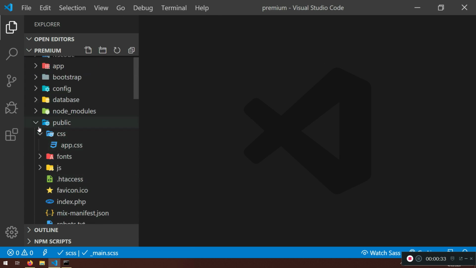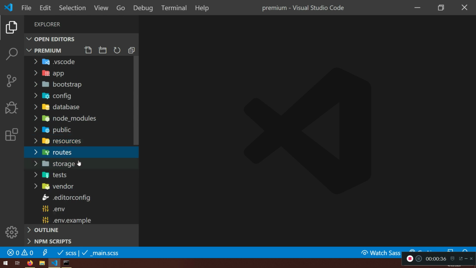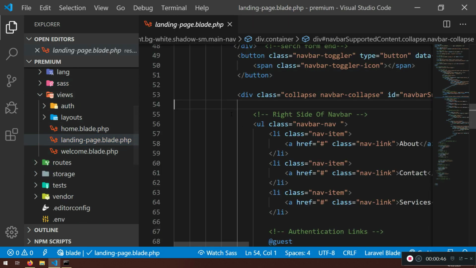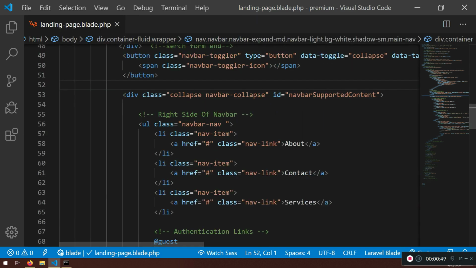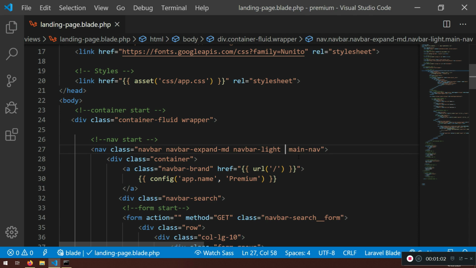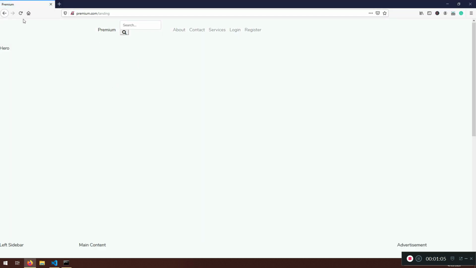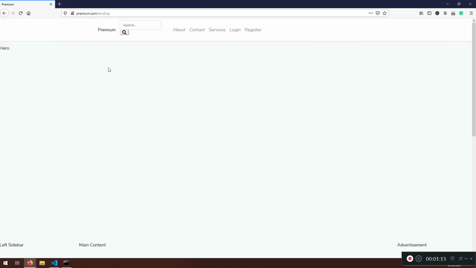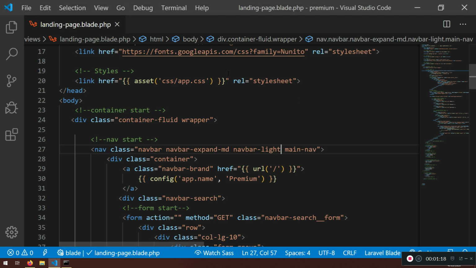But at the moment I think we need to start with resources, views. Where is it? So we have resources, I'm in Sass, I'm in views. We need to load this landing page and Ctrl+S just to stay there. Now in this navigation I do have navbar-expand-md, and I have light in this one. So I don't need these two classes, so I'm going to save it, and if I refresh, nothing will change, and the shadow actually was visible before, right? I don't want that shadow. I will create my own shadow, and so we can work on our navbar now.